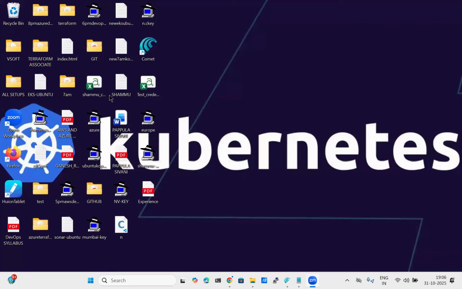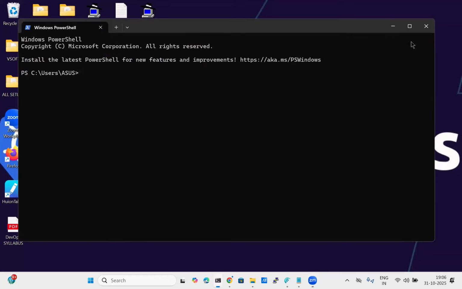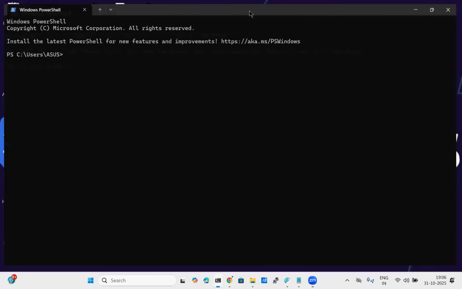Now, in the last class, what have we discussed? We discussed how to create a file, how to remove files, and also how to add data inside a file. Now, let me recap it one more time.